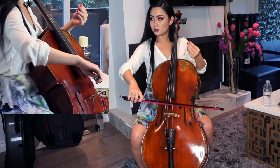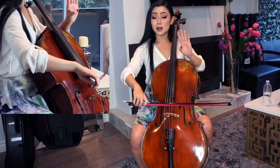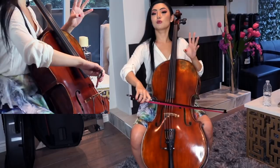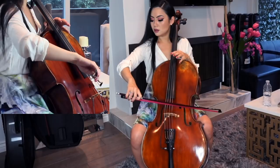Do you see what part of my hand is moving? This is what I see sometimes in students that are trying to play short notes. What's happening? My entire upper body is frozen. So we're not in the flow, we're not moving, we're completely frozen. Like robot style, right? We don't want that because it causes tension and it just sounds really bad. So when that happens, the entire shoulder, our upper body sometimes, you want to keep the movement as small and as centralized as possible.